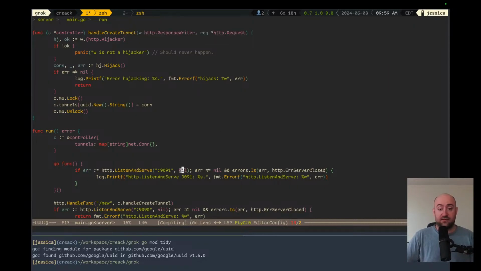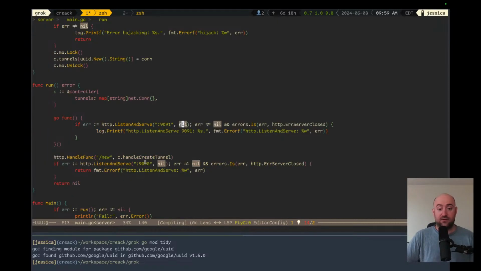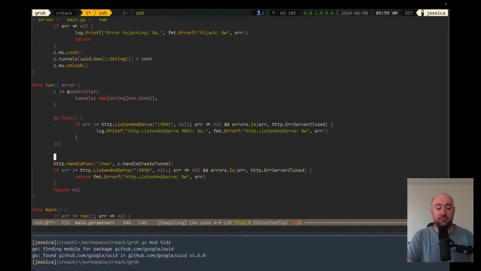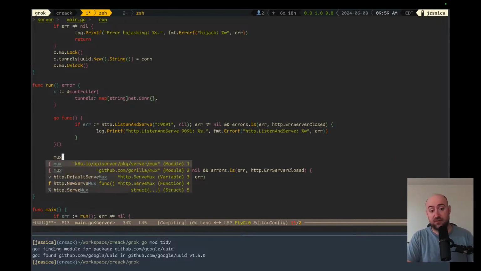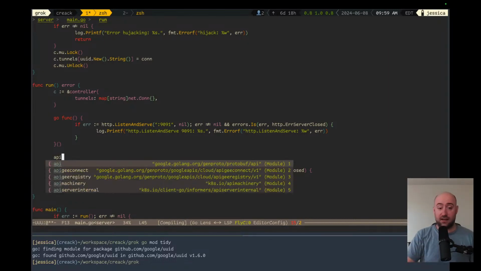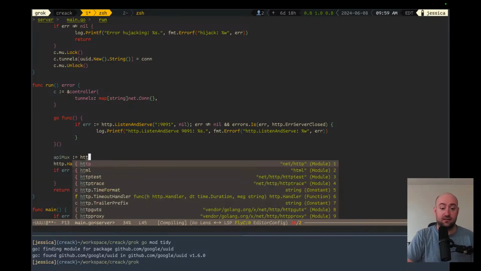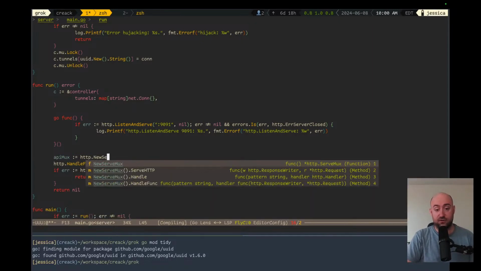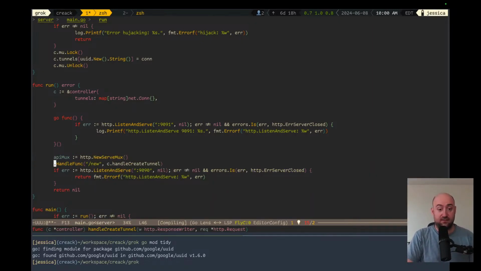And of course, this time is going to be in its own mux. So instead of using the default mux, we're going to create a mux, let's call it API mux, http.NewServeMux, and we're going to register the function on that instead and call it API mux here. So that way it is isolated.